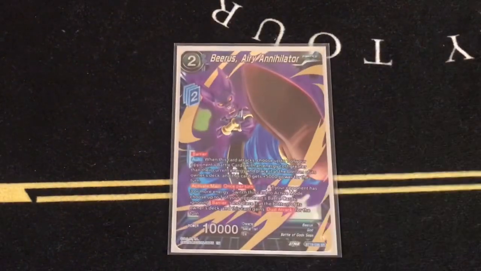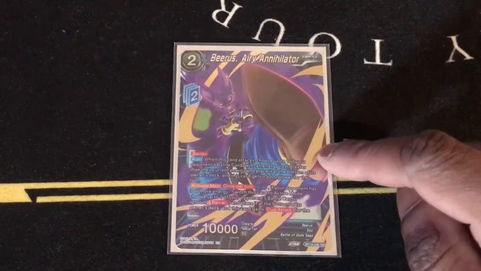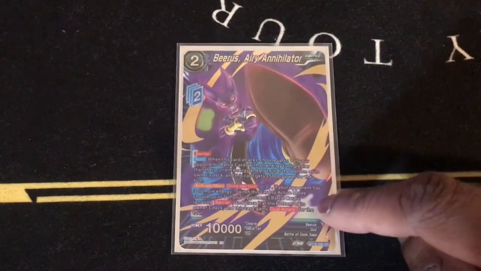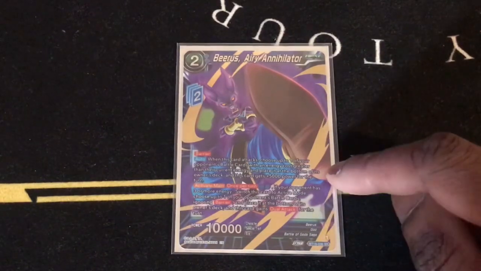Next, we do run the Beerus, Airy Annihilator. When he attacks, you choose up to 1 card, one of your opponent's battle cards or any cards with energy greater than your current energy, and place it at the bottom, and he gains plus 5k. And you tap 2, you choose one of your opponent's battle cards, ignoring Beerus, and place it at the bottom of his orange deck, and this card gains double attack for the turn.